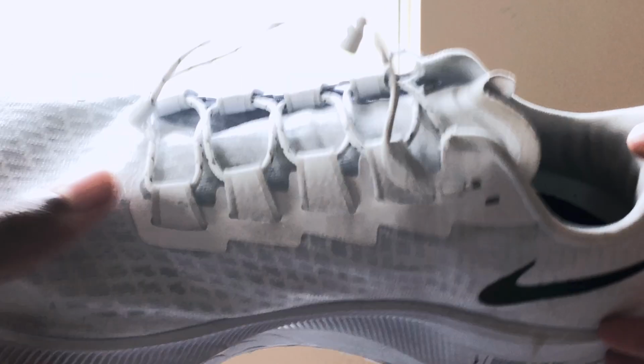Also, I think that this lacing system is responsible, perhaps, for the flip-flop effect that I was getting on this shoe. And when I say flip-flop effect, I mean my heel is kind of coming up out of the shoe, kind of like a flip-flop would. But I found that this problem went away once I figured out how to properly tighten this toggle lacing system, because it does take a little bit of getting used to, because most running shoes are just using regular laces.